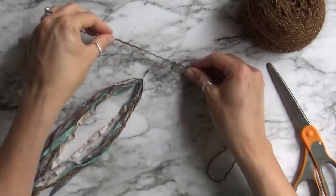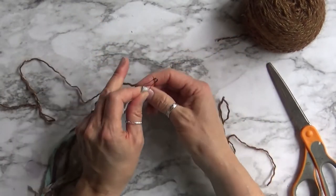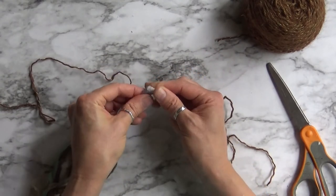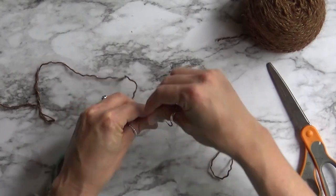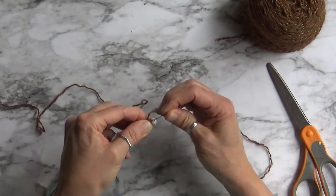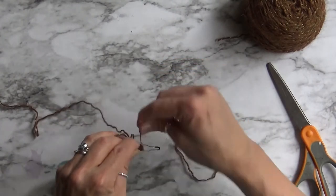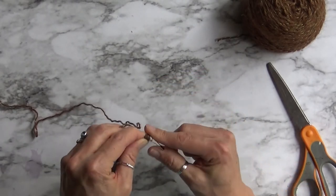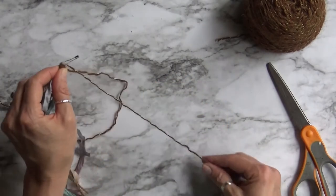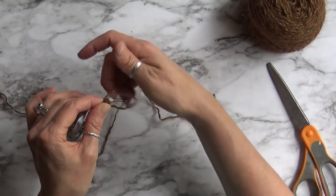This is just how I do it. There's so many ways to do it, and there's so many videos. So you want to hold all these together, and then I just grab a hold of this and I start winding this alpaca yarn. And sometimes you'll, of course, have to straighten your safety pin. I really cut an extra long piece of this for this very reason. So I did this side quite a bit, see that? And I've got a bunch left over.